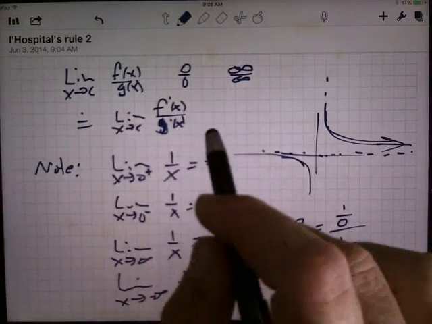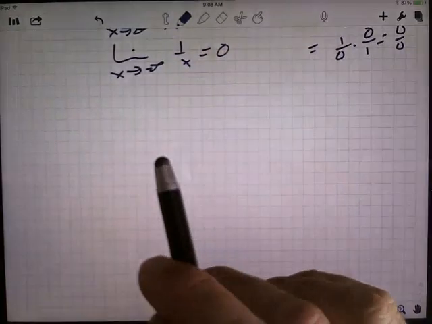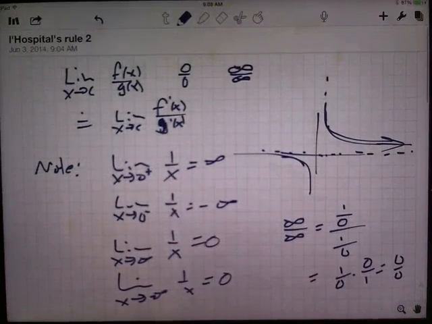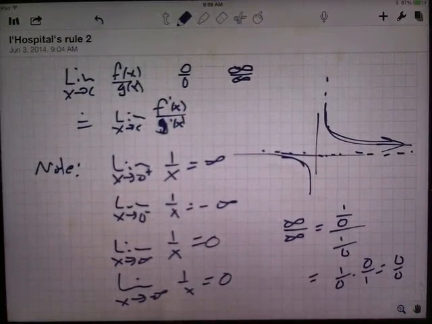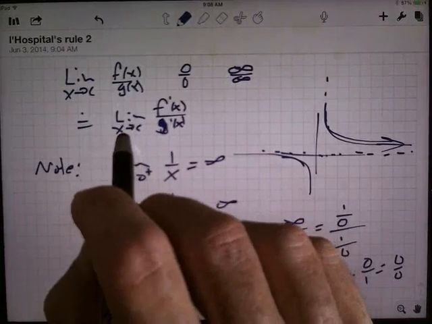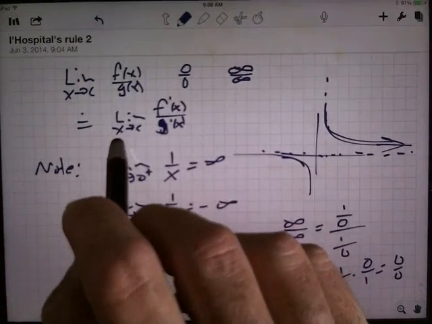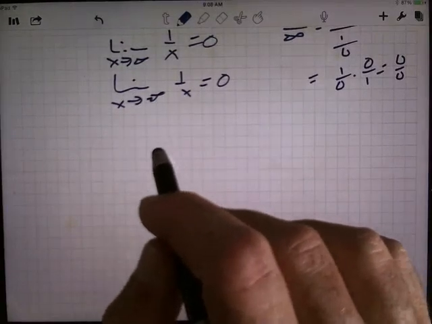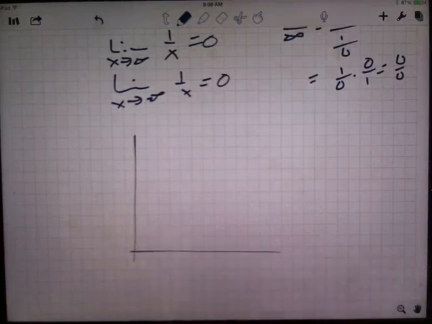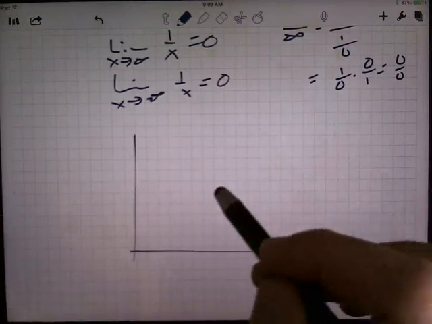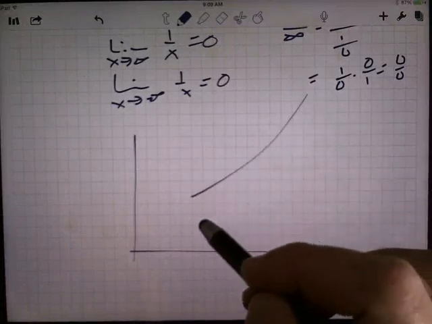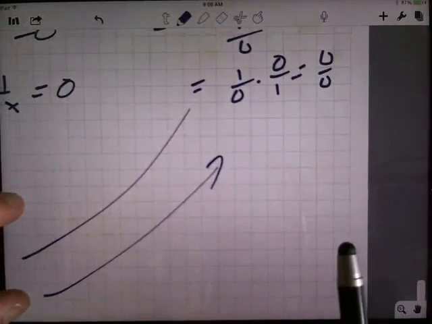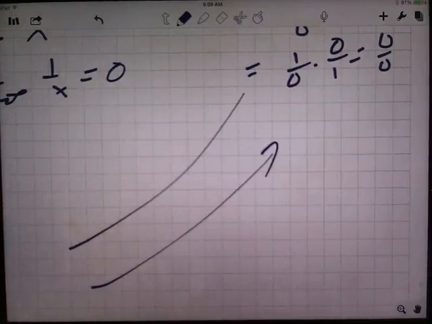A better idea of why this would work for the infinity over infinity situation is that when you're taking a limit, actually, in the situation I'm thinking of, this doesn't even have to be the limit as x goes to c. This could be the limit as x goes to infinity. I'm thinking of two functions that, as x goes to infinity, are headed off to infinity here. And after a while, when you get way out there, you can't see the axes. In fact, I'll get the axes off.